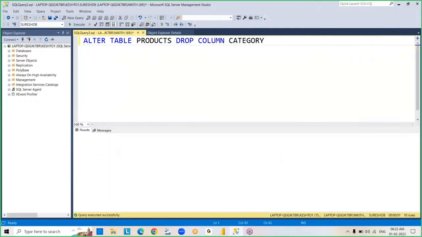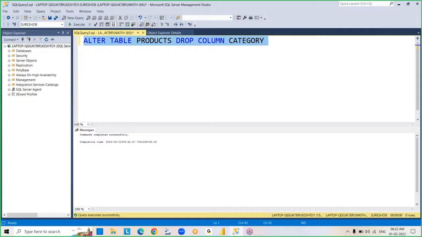So now what happens, see, that particular column, the category column, is dropped from the table. Right? So alter drop.